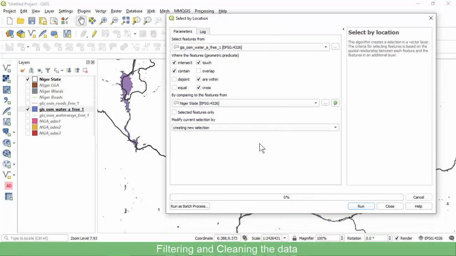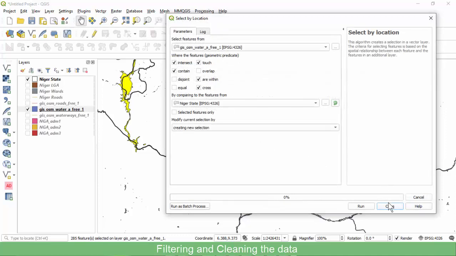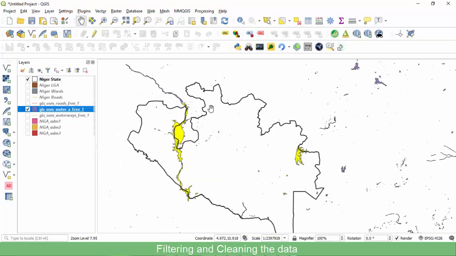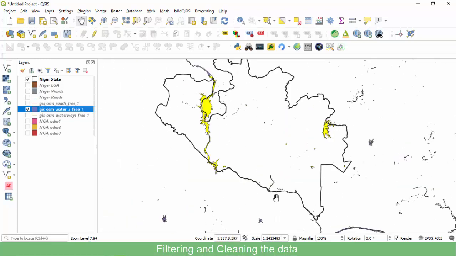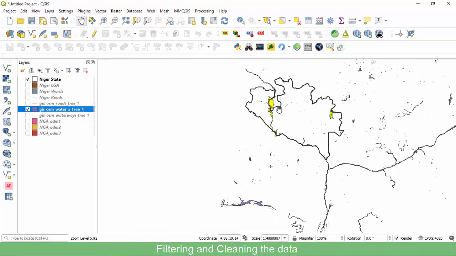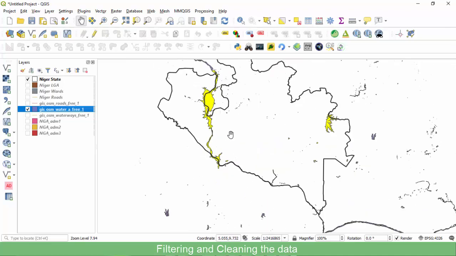After that, I need to click on run to run the algorithm, and then I can close. So if I check now, you see that yes, I have all the water bodies selected as I wanted. So this is perfect. All these ones that are within are selected. The ones that cross and touch the state boundary are also selected.